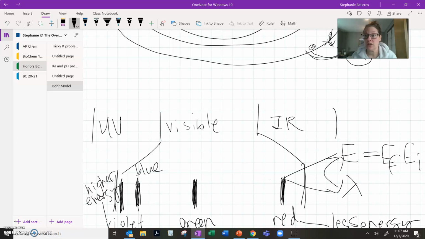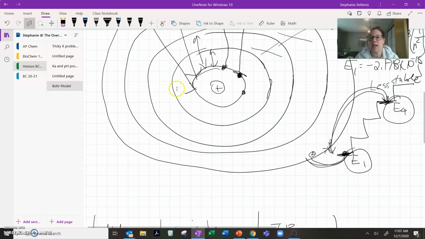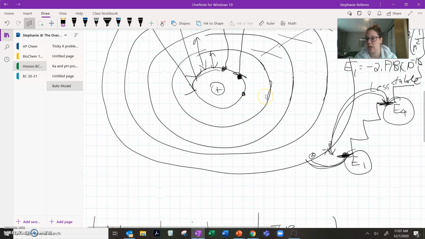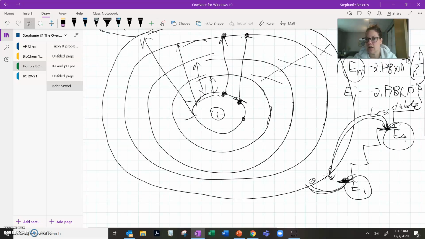All right, so those are sort of the four tenets of the Bohr model. And I think the biggest piece here to grasp is that because Bohr has said that electrons cannot exist in the spaces in between orbits, then that means that they cannot absorb any infinite amount of energy. And that's why all of the colors of light are not emitted by atoms. Only discrete bands are, because those bands represent the differences in energies of the orbits that they're transitioning between.